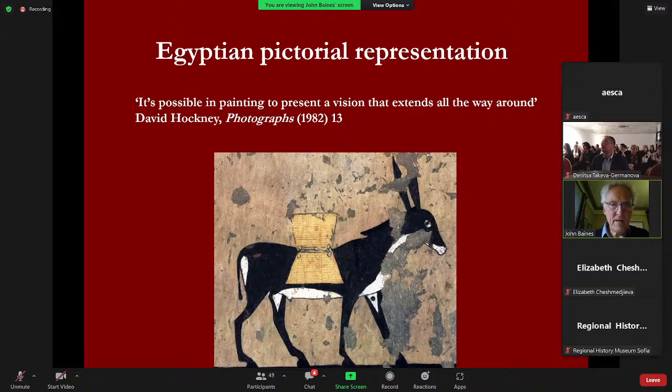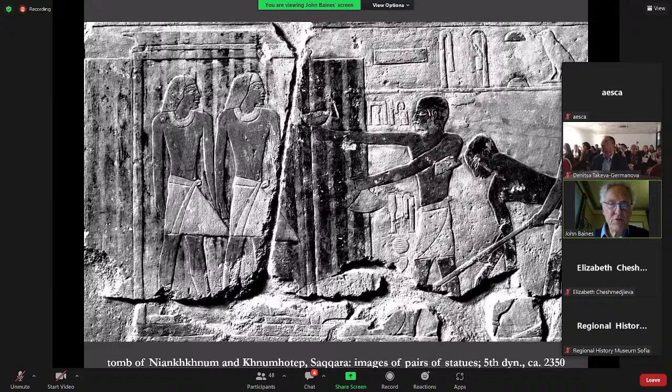Here is an example of the type of picture which cannot possibly be taken literally. In this case, two statues are receiving incense while they are being transported towards the tomb. Part of the composition was painted, and you can see the stripes, which indicate that the shrine is made of wood. But the stripes are not literally applied, they're applied a bit arbitrarily. And the two men are holding hands. But, of course, you can't really have two standing wooden statues holding hands. So that tells you something about the relationship of the men, but it doesn't tell you anything about what the statues might have looked like.